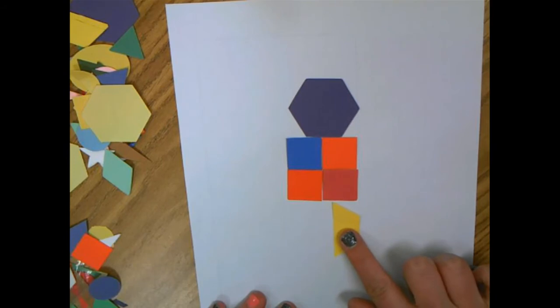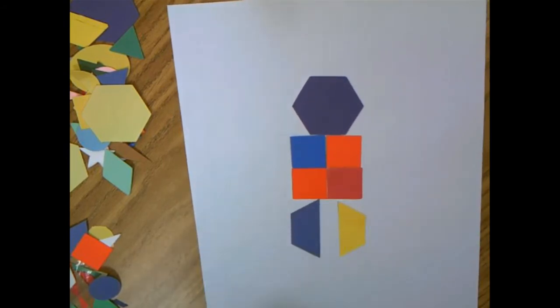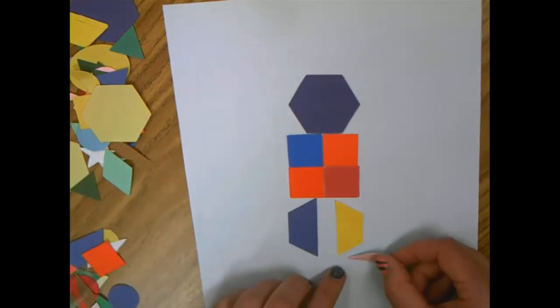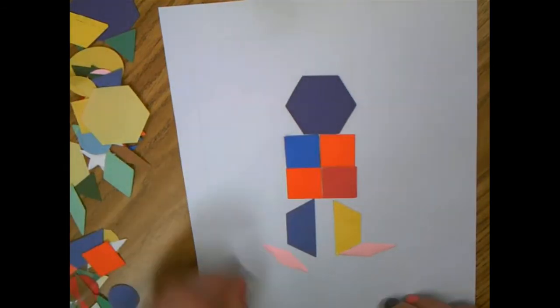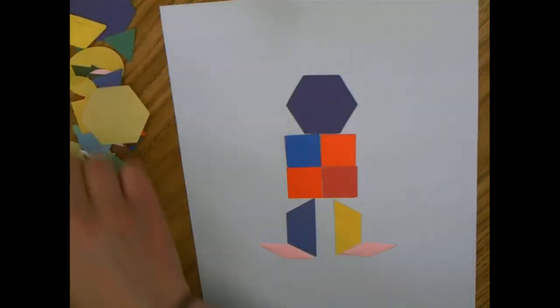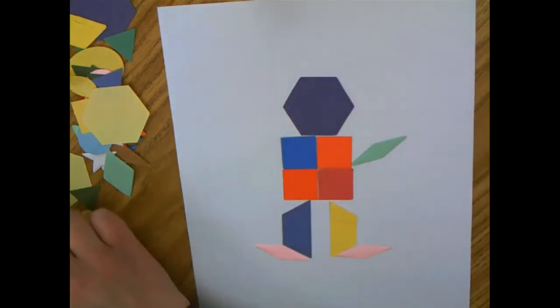I think I'll make this his leg here, and this is leg here, and then maybe a foot. Let's see. Oh, here's a foot. Put it right out like that. Fits right in, and there's a foot for the other side. And then I'm going to put some arms on, so maybe I'll use that as an arm too.